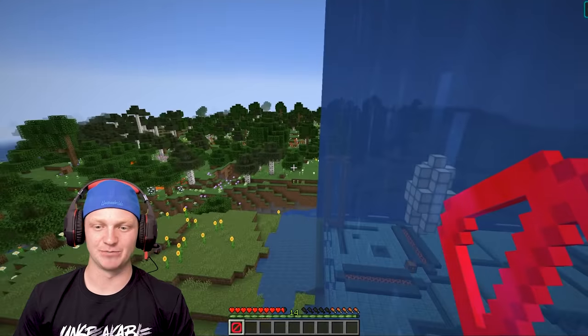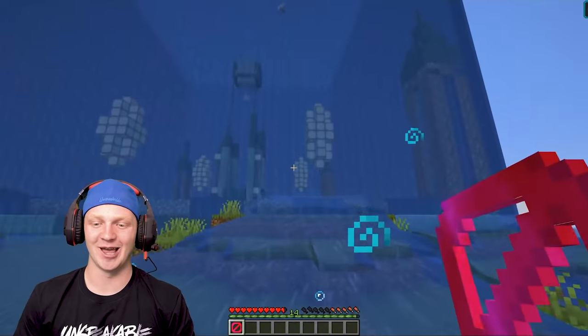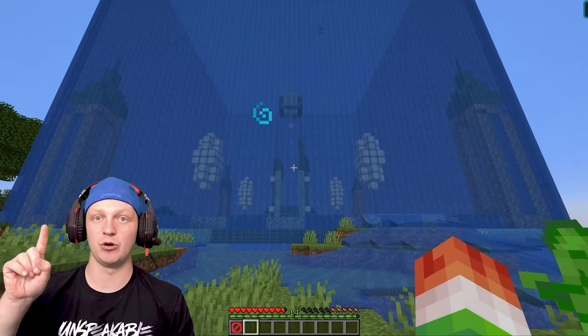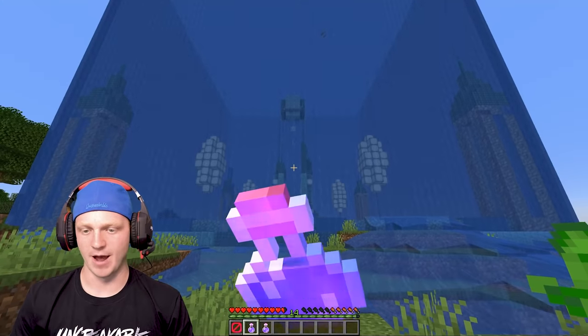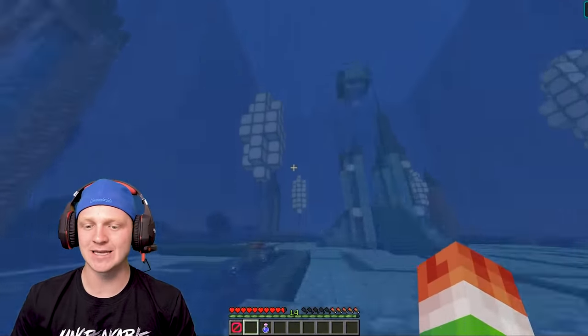Yeah, I probably should have spawned this thing underwater, but honestly, it looks kind of cool when it's on land. This is a giant water temple. Let's go explore. But first, we need a water breathing potion. All right, let's go ahead and drink one of these. Now we are good. Let's go explore and see what's inside.